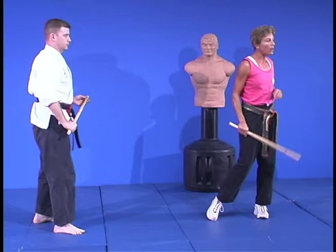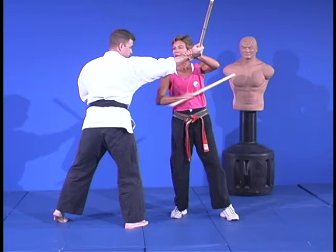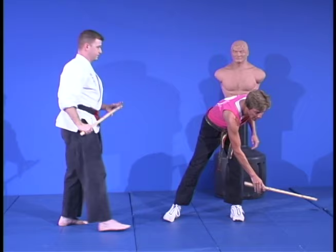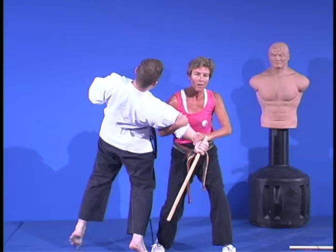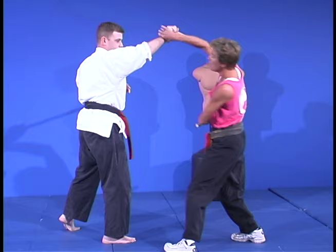We can incorporate grappling with the stick, because what the stick can do is give us leverage. Leverage like you wouldn't believe. He comes in with what we call a number one strike. I brush, hold, strike. Bam. He's right there. He doesn't have a choice. If I don't have the stick, it's the same thing. Brush, hold, strike, and here we are, right to here. If he comes in with a number two strike, I can brush, hold, and strike. I switch hands. Comes in, brush, hold, strike. And I can use my stick then on the different points.